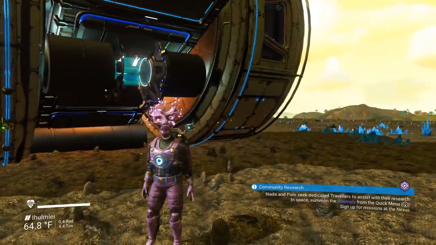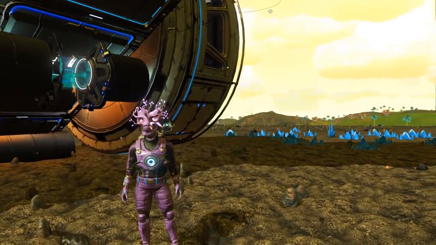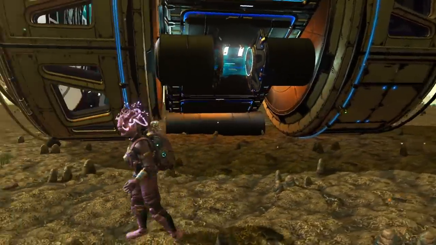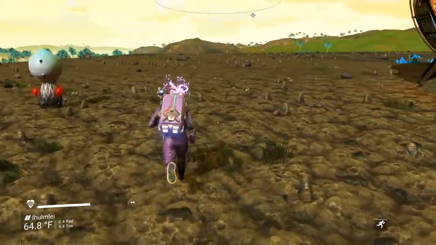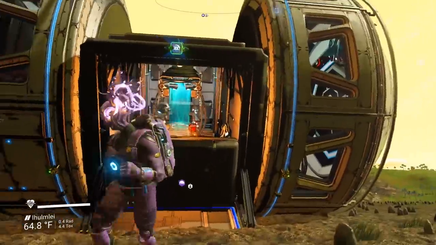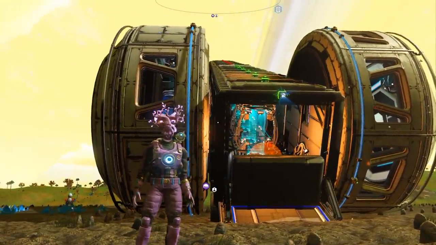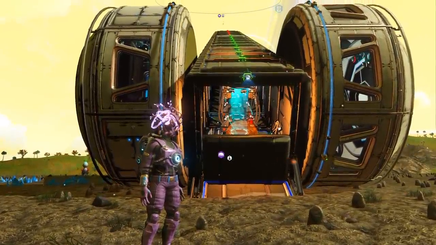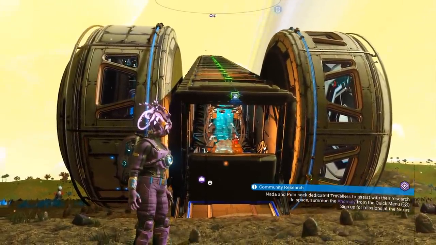So I went back and timed it. We fell for 5 minutes and 23 seconds. Falling from space, it took 5 minutes and 23 seconds. That is crazy, you guys. I'm gonna do it again. This is so much fun. This is crazy. I don't even know how it works. Look, it's recharging right now. So I'm gonna jump in there again.